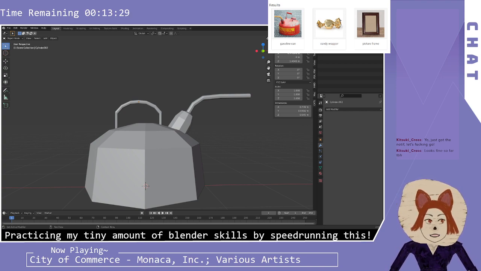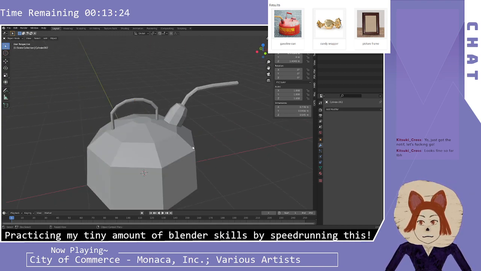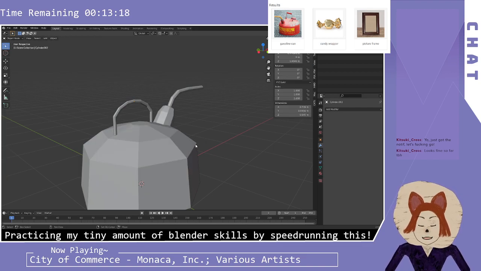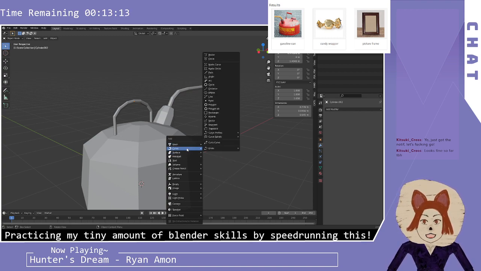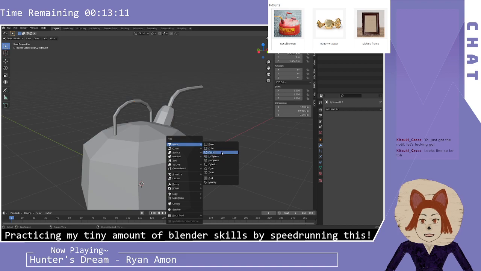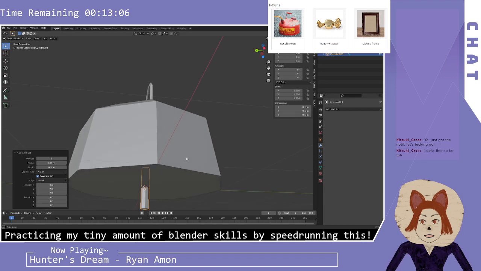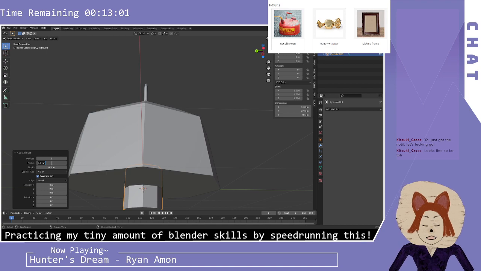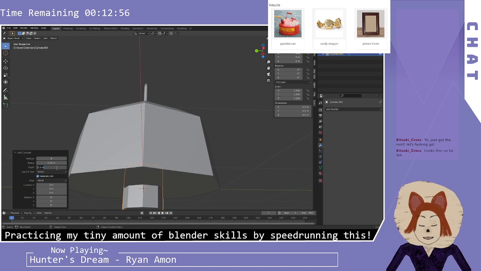And then I just have to do the little gas cap. I'll put that on the side instead of on the back like the reference photo has it. So we'll just add another cylinder. I usually don't like adding these when I'm modeling, especially because when you import it into a game engine, it usually... But I guess you could just put them all into one model. It doesn't matter. The radius will be 0.25. The depth doesn't have to be that deep, but it doesn't matter anyway. So we're just gonna do it like that.